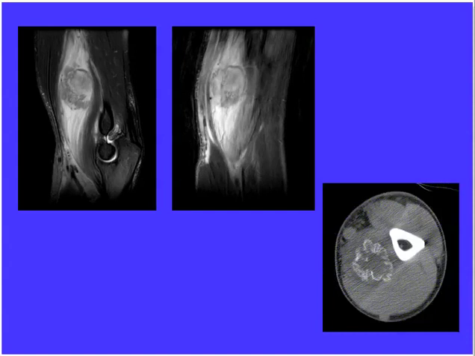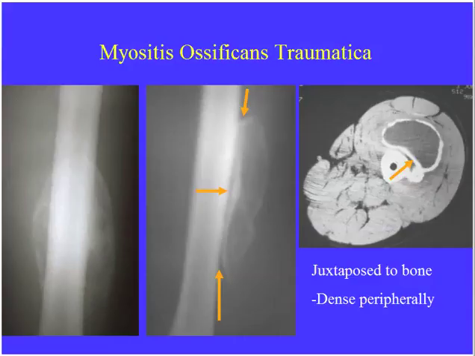So we follow this up with a CT exam. And as I stated earlier, if they show you a CT exam, they're either showing you a complex fracture that they're going to ask you some questions about, or they're showing you a mass where they want you to talk about the matrix. And in this particular mass, we see this well-defined, what almost looks like cortex surrounding this soft tissue mass, and this is what myositis ossificans looks like.